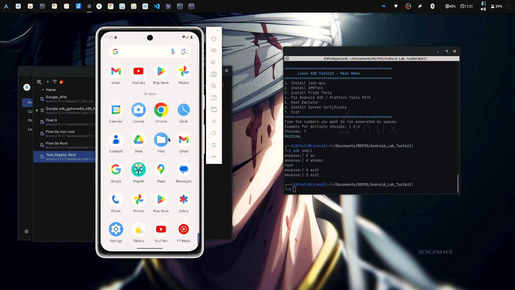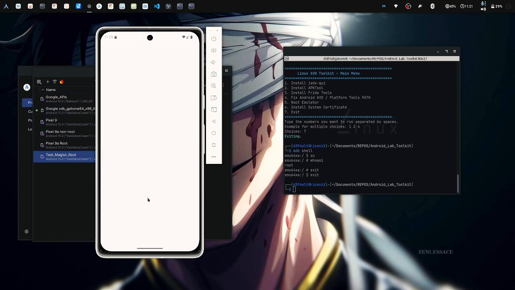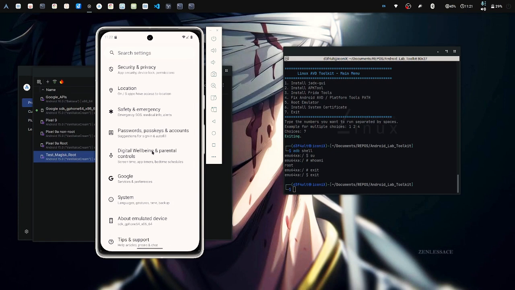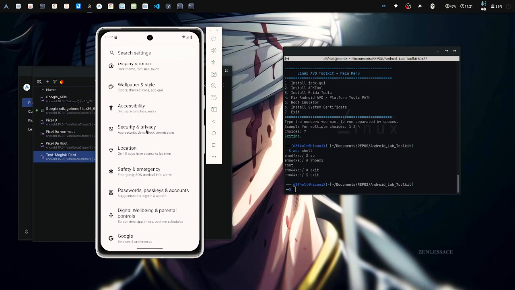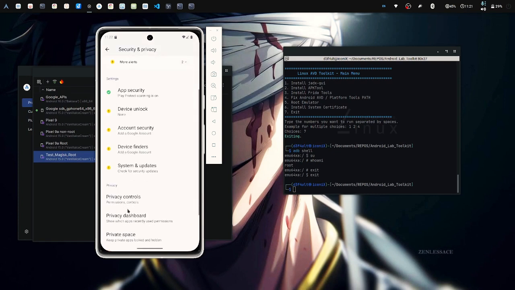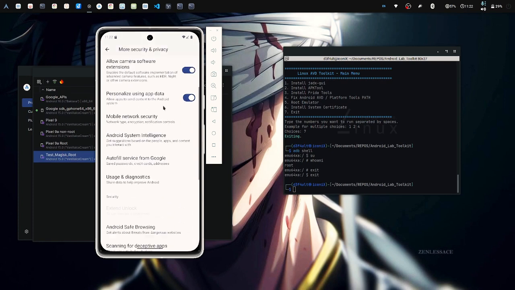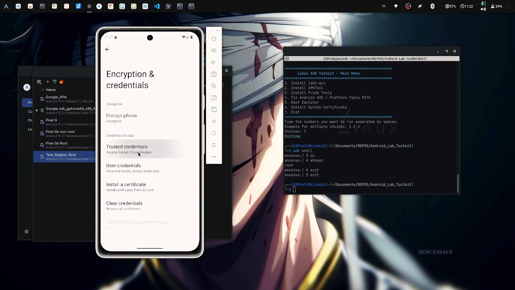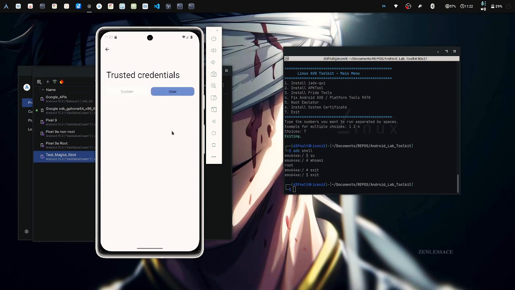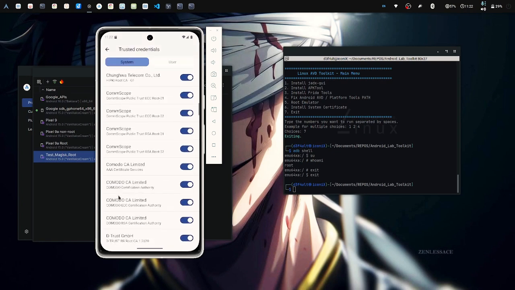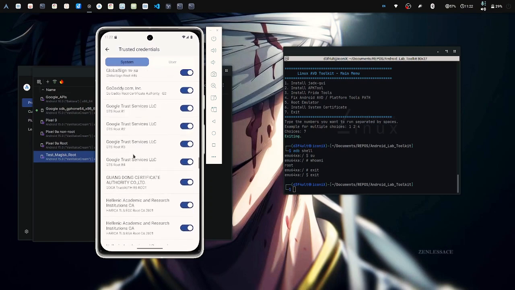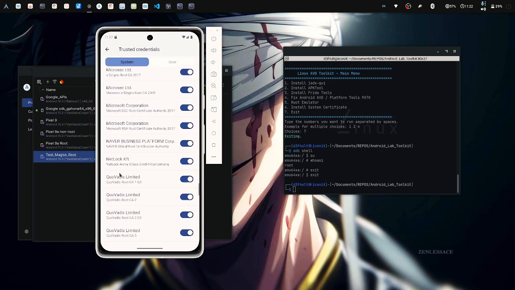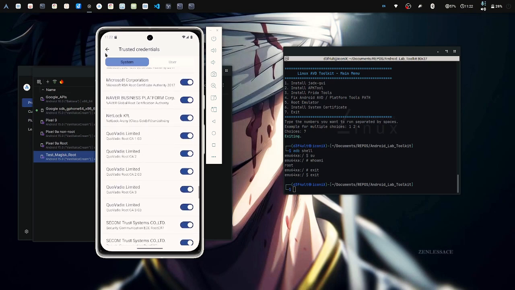And if I go to my settings, privacy, more security settings, encryption and credentials, trusted CA certs. In user certs, there's nothing. In system certs, you can see, let me show you, there's no Portswigger certificate here.